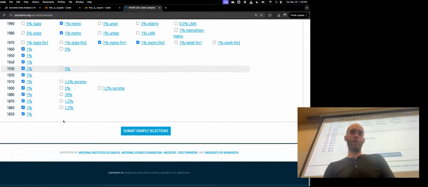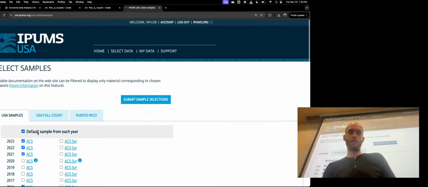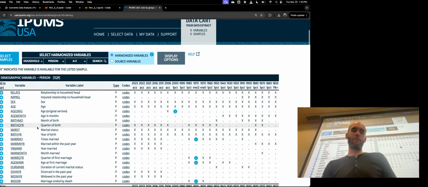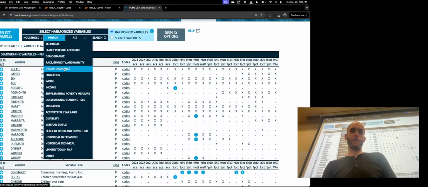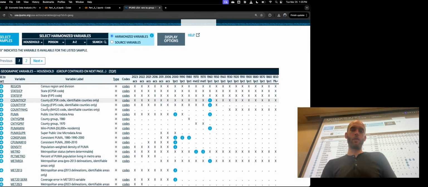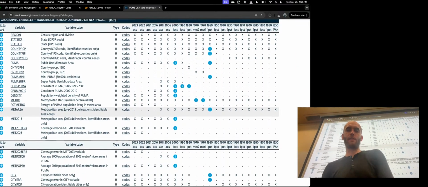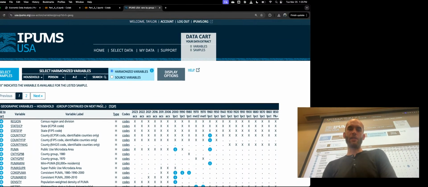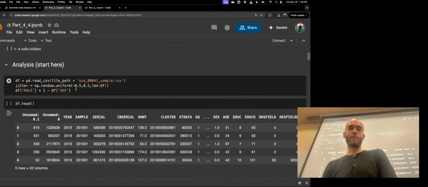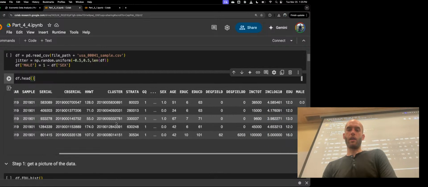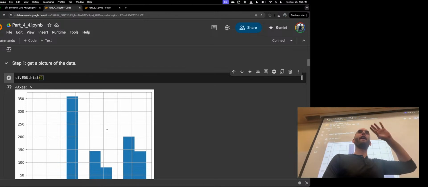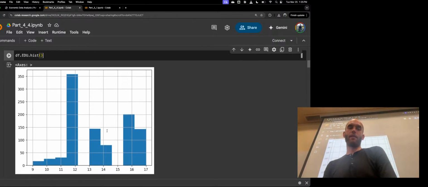So we have data that goes way, way back. You can play around with this. And there's lots of information here. So we have lots of demographic information. There's some geographic information too. So lots of information here. This is all from the census. So what I did is I just downloaded a data set for education and income. And what we did last time is we actually just ran through this data set and plotted summaries of the different variables we were interested in.